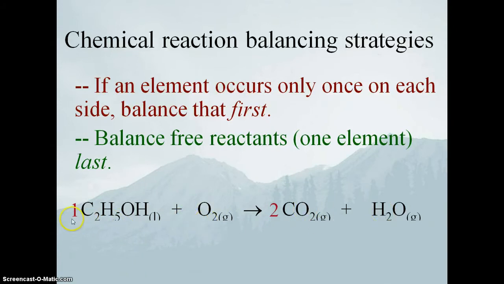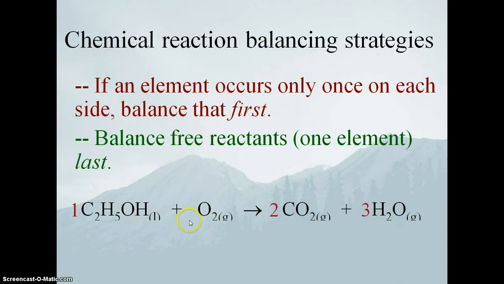So I look over here, and since I put that 1 there, which is really important, I mean, if you want to get it right, then it's really important. Then I have 6 hydrogens on the left-hand side, and as written, I've only got 2, so the number that I have to put here to make all the hydrogens balance is a 3. Now I have 6 hydrogens.